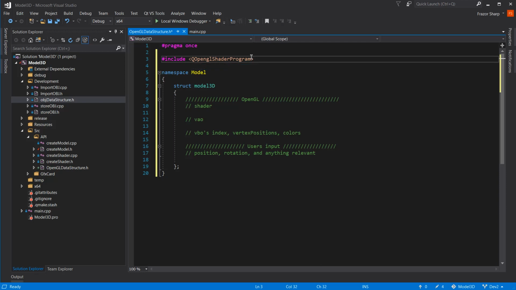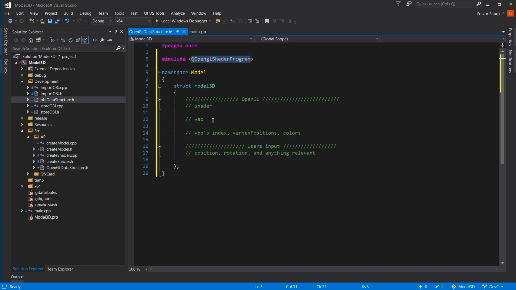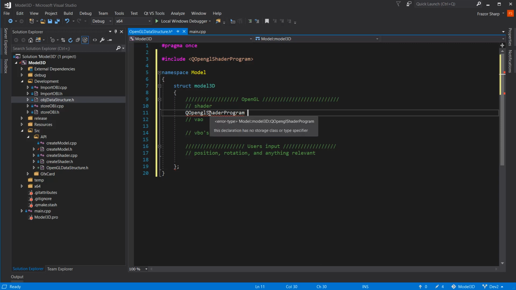There we go. That'll do nicely. And all we do is we take that to there. Now, here's the interesting thing. What do we call it? Is it new? Is it going to be held somewhere else in memory? Remember, we're creating the shader here. So it's coming from here.